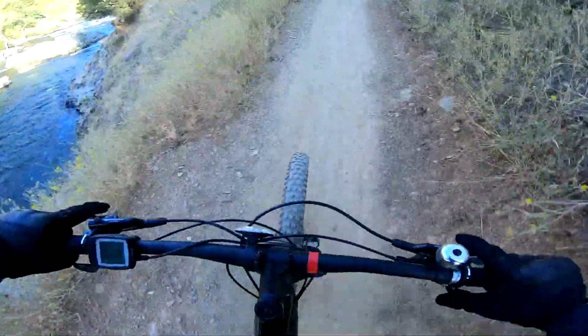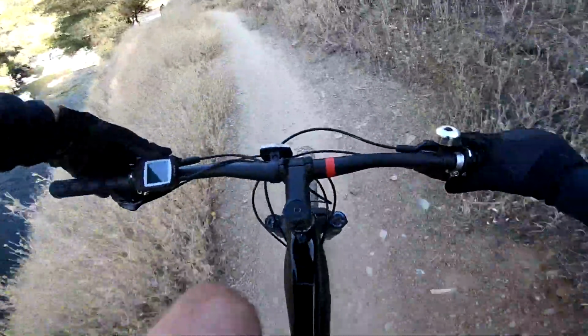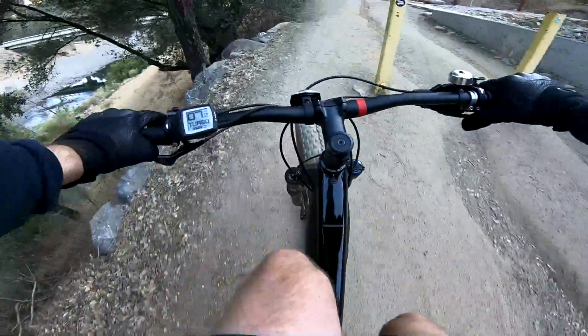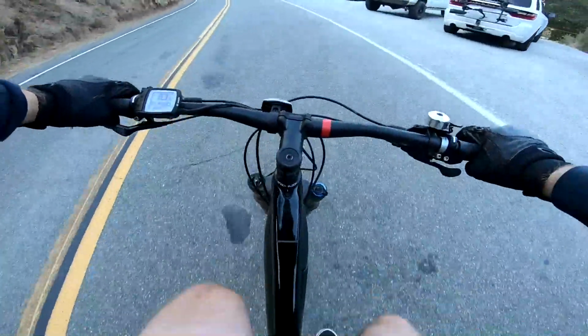Hey, look at this jump. Woo! See, it turned off on me. It turned off, and then that was horrible. It turned off on me one more time on that little uphill, and I was like, remember you said something about your momentum going down shuts it off? Yeah. Well, I think it sees you don't need it. You're not pedaling on that. Right. All right. That's turbo mode.